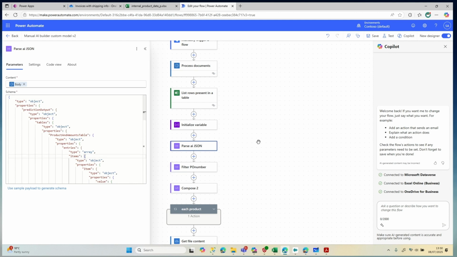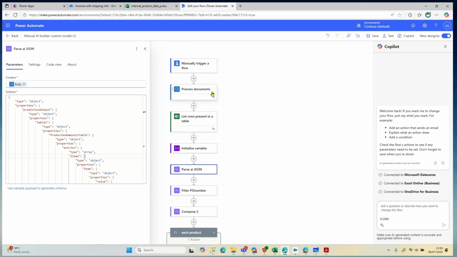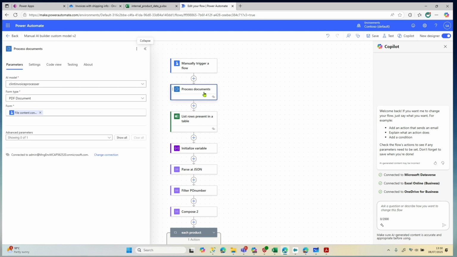The best way to do it is to run this flow once, just processing the document up to this point. So you just run these two, and you'll have an output from here, and you can look at that output. If you're good at JSON, you can sort of figure out what that schema is. I use VS Code and look at the hierarchy or the JSON tree to figure out what it looked like. I also used AI itself.